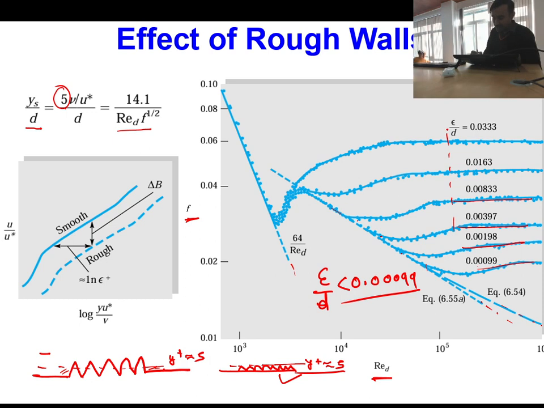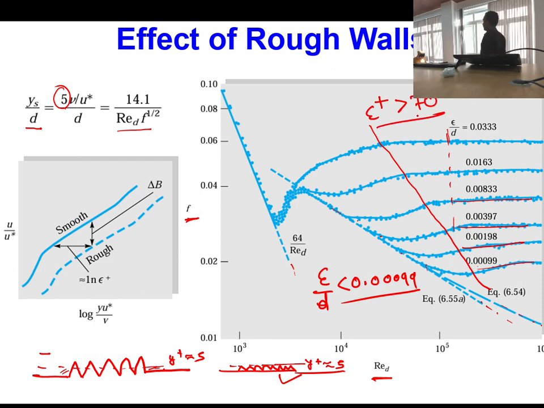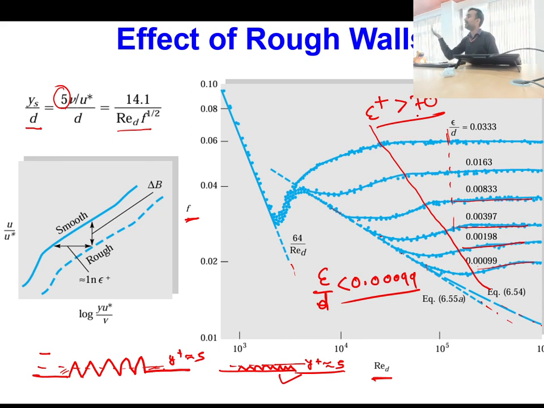So here you can see after this zone, particularly after this zone, at every Reynolds number my friction factor is becoming constant. So this is nothing but the zone of epsilon plus greater than 70. Okay, where the dependence of Reynolds number on friction factor has vanished and purely contribution has taken up by the roughness of the pipe. Is this point clear?